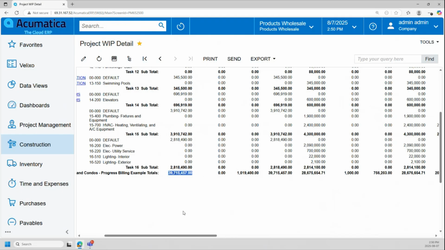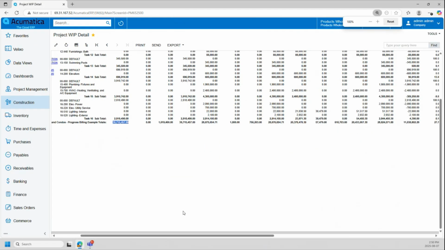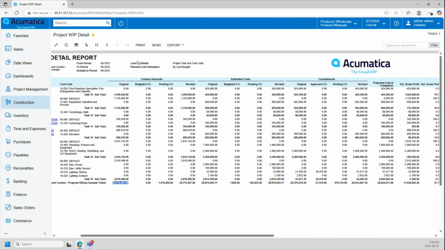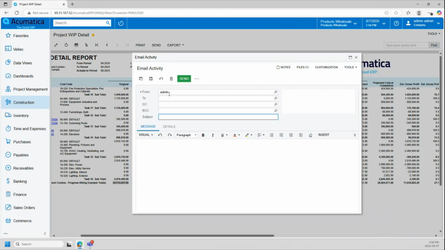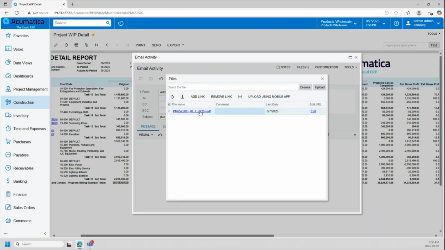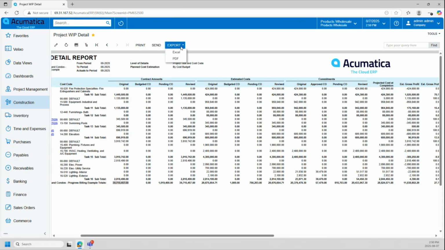For this style of report, it is something that you may want to send out to other folks in the organization. So being able to print this out is very, very simple to do. You can even send this off as a PDF attachment to someone in the organization or someone in an external fashion. As you can see here, a file is attached with a PDF document of this report itself. And then finally here, for exporting purposes, we have the same PDF and the Excel file as well. Acumatica is very friendly in order to export data into Excel for further use cases.